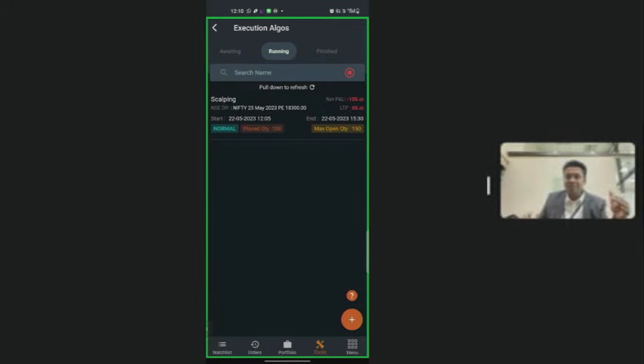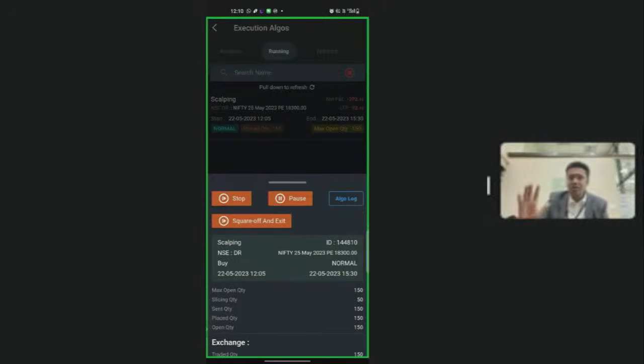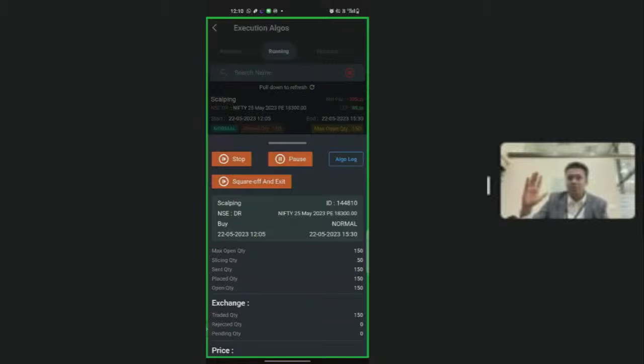That's it. So it's not going to do anything if, as I said, we've done a short averaging here just to get a flavor of the trades. If it falls, let's say, 1 rupee, 1 rupee, 1 rupee, beyond that, it will not execute a trade. So you will see the P&L here. You can always exit any trade manually. Kashish, you can just show the screen where the trades are. So you could stop the algo, you could pause the algo, you could square off and exit.